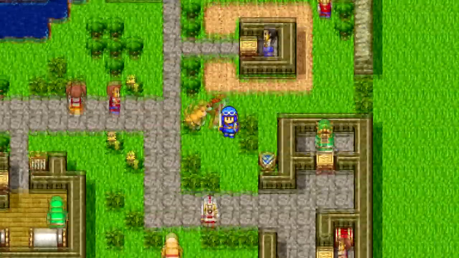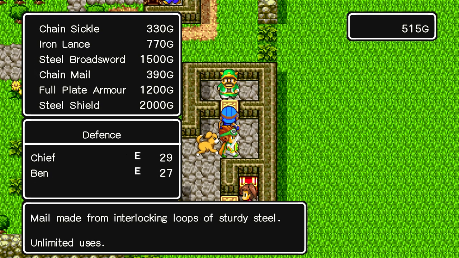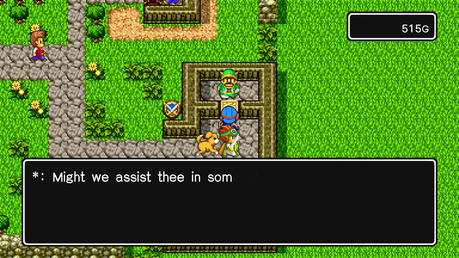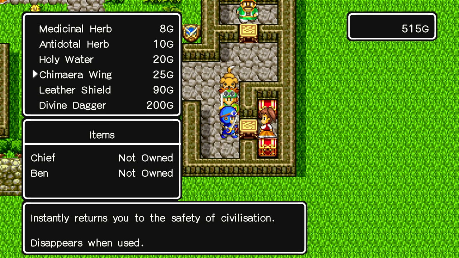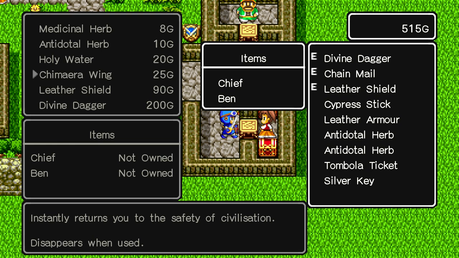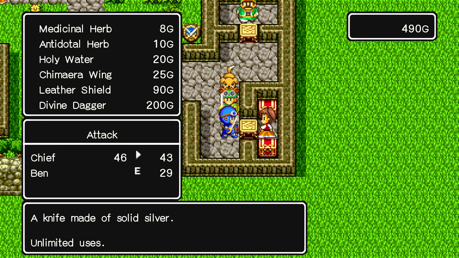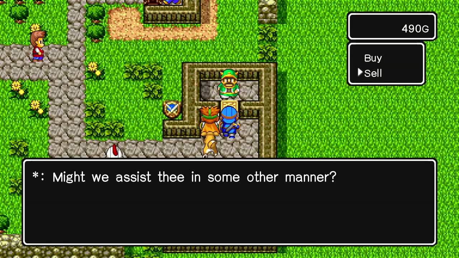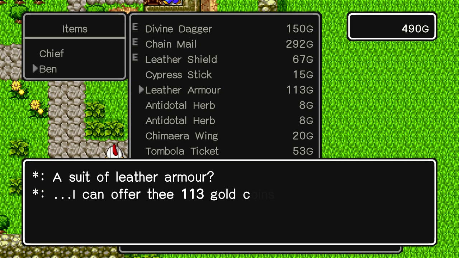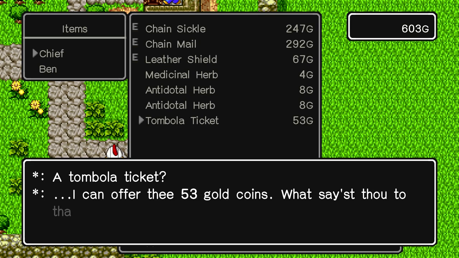Alright, the dog's still following us around. Let's see what good stuff we got here. Iron lance, steel broadsword, chainmail. I should get one of these. I'm thinking. Actually, I could sell his armor, couldn't I? The leather armor, yeah. And of course, I'm going to sell the ticket, because I don't need that crap.